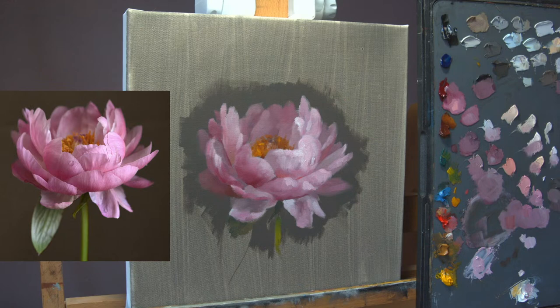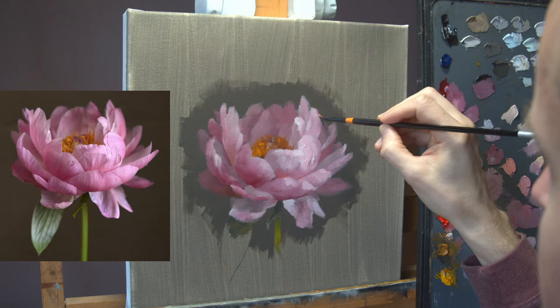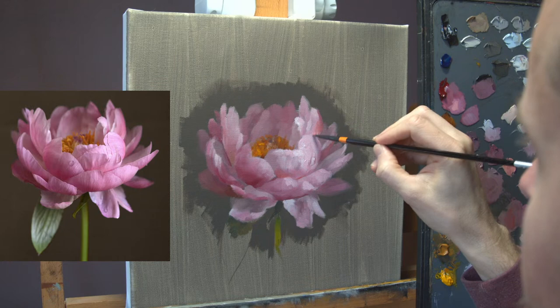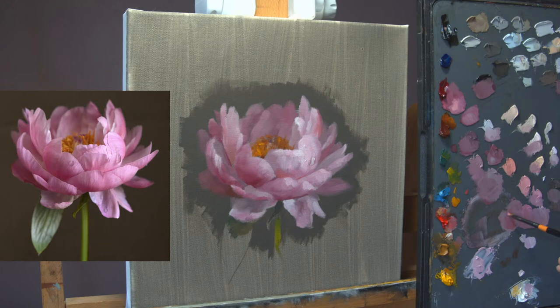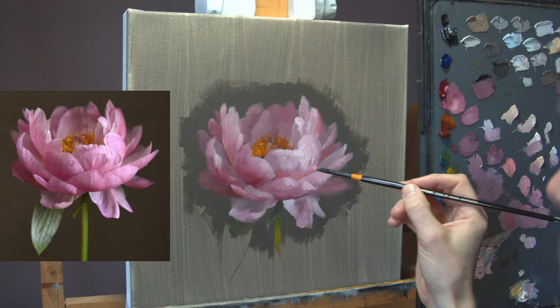I think just on some of these edges, I have not put the amount of color that really needs to be in it. I have a tendency to mix my color, and I'm trying not to overdo it. But when that happens, it doesn't quite work, especially on a floral. Florals really need all that chroma, because the color is bouncing around, the light's bouncing around, and you're getting these really intense areas that are so beautiful. I can try to recreate some of those.